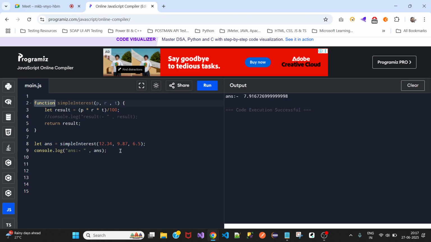Why exactly do we not need to provide any data type? Can anyone answer? How do you create a number variable in JavaScript?